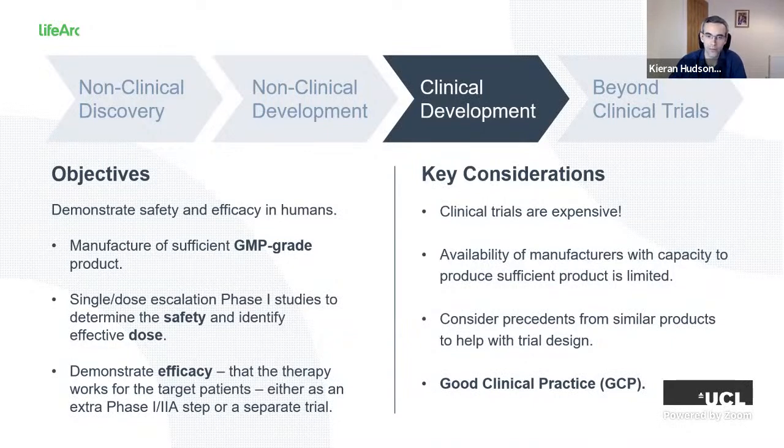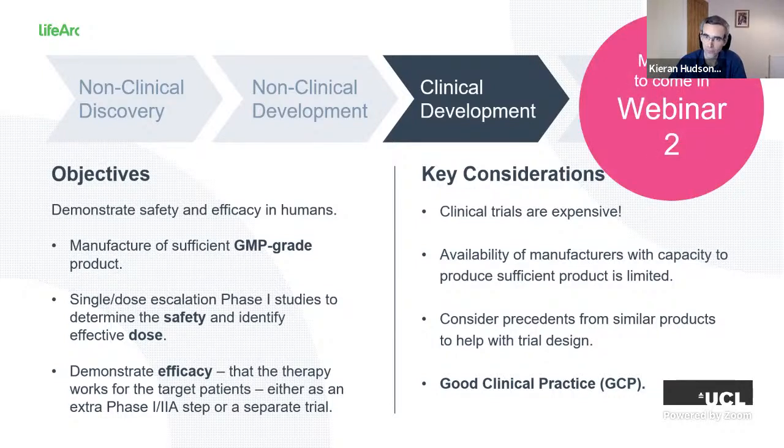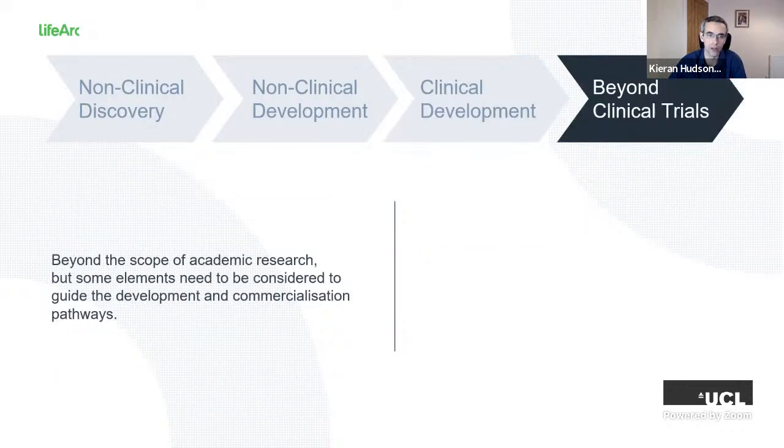With your trial design, as I've said, regulators take a pragmatic approach, so consider precedents, look at what other people are doing, and just come up with a good rationale. And you need to be following good clinical practice for these clinical trials and make sure that whoever you're working with to run the trials does so. And again, there's more info coming up in the later webinars.